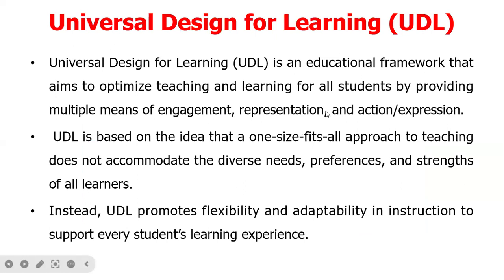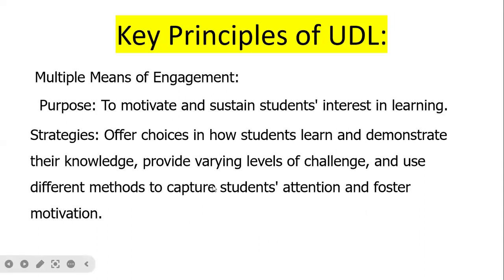Universal Design for Learning, UDL. Universal Design for Learning is an instructional framework that aims to optimize teaching and learning for all students by providing multiple means of engagement, representation, and action and expression. UDL is based on the idea that a one-size-fits-all approach to teaching does not accommodate the diverse needs, preferences, and strengths of all learners. Instead, UDL promotes flexibility and adaptability in instruction to support every student's learning experience.